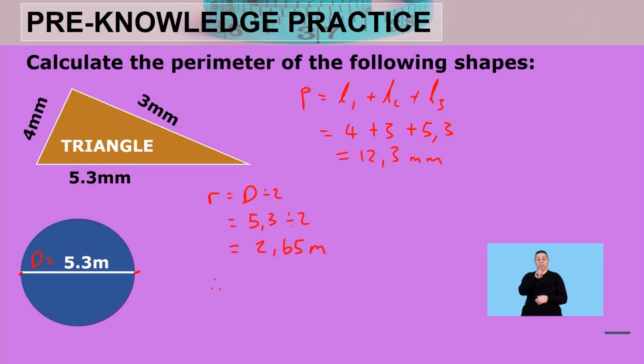Now we plug it into the formula. And the formula says that the circumference is 2 times pi times radius. Again, it's a full circle, so we don't have to play games with it. We don't have to alter it in any way. That gives me 2 times 3,142, because that's what pi is. And we times that by the radius we got above, 2,65. And we get the circumference now. That's 16,6526 meters. There we go. Revision done. Let's move on.